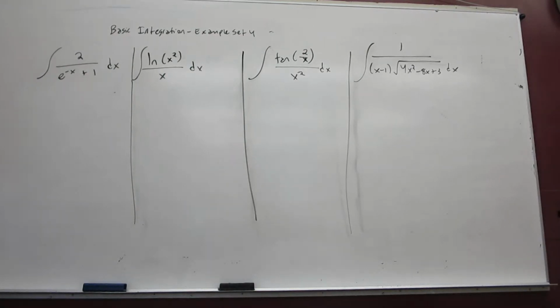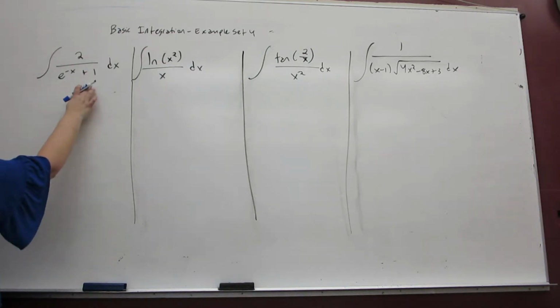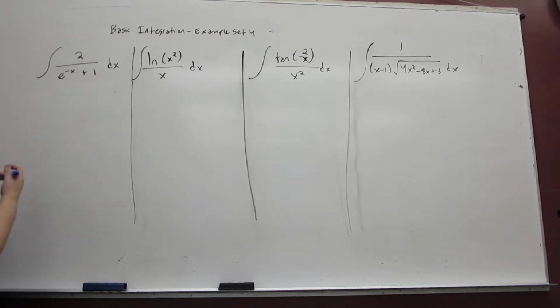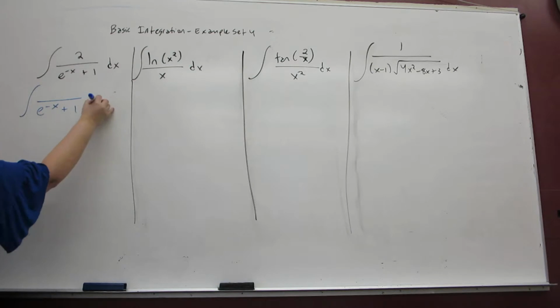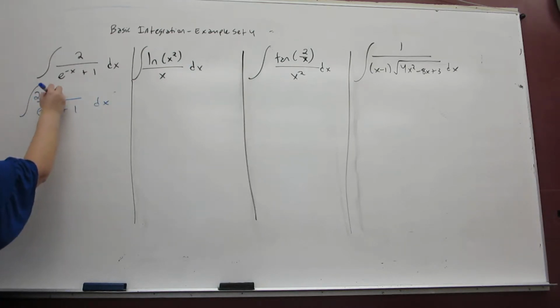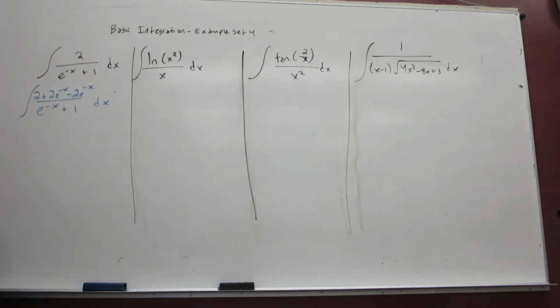Okay, we're going to look at our fourth set of problems, which again utilizes several different tricks. For the first one, it is an algebra trick. I ideally want to do a u substitution where u is my denominator, but the derivative of that is not present in the numerator. So what I'm going to do is add and subtract the same term in the top.